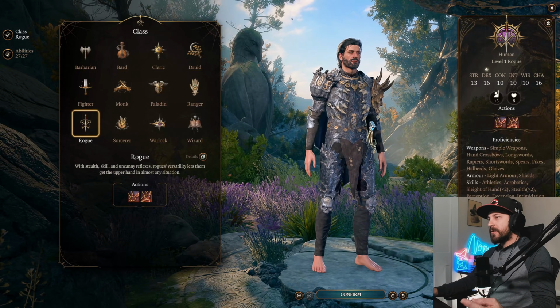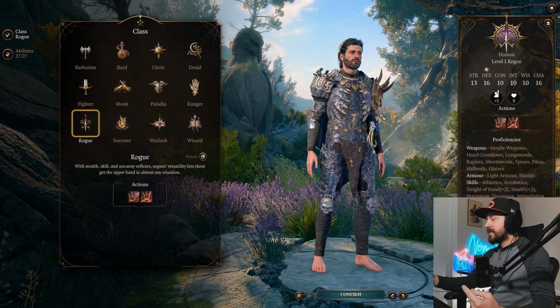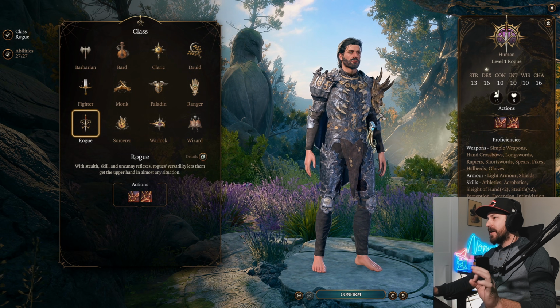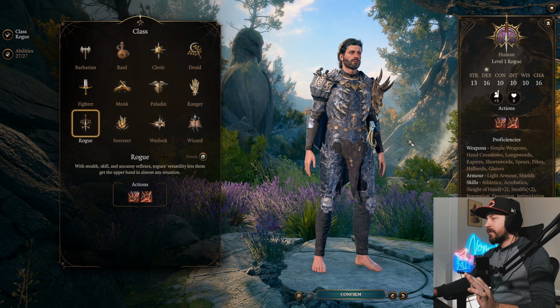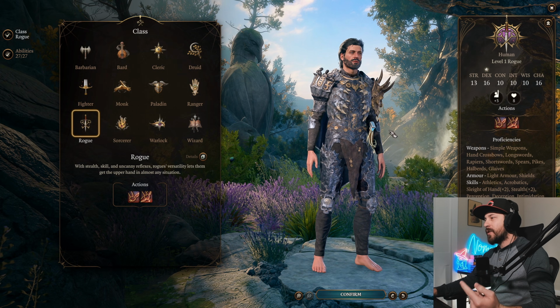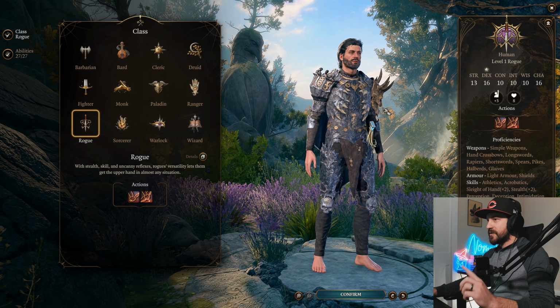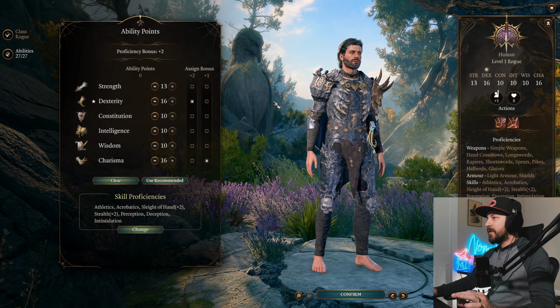All right, so here we are, level 1 rogue. I do want to show you guys this in Act 3, so I'm using Withers to respec. If you're in character creator, the only thing that I want to note is that for your skills, make sure you pick up Persuasion if you're going to do a Rogue Swashbuckler, and you'll see why a little bit later on.